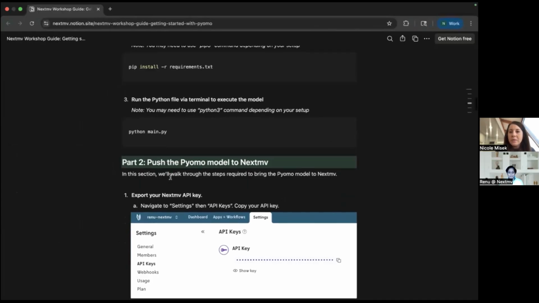Okay, and so now that we've installed our requirements, we're ready to move on to step 3, which is to run this model locally. This is the crawl step that Renu mentioned before, of just getting it running on your machine locally. Be mindful of your Python setup. You may need to use Python 3 and pip3 for these commands, depending on how you set up your environment.